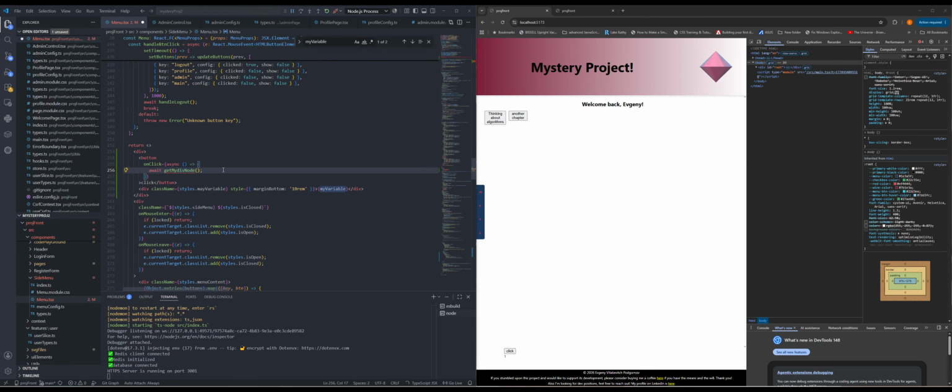So that's how we would do changing reactive variables in vanilla JavaScript. So let me remove it.